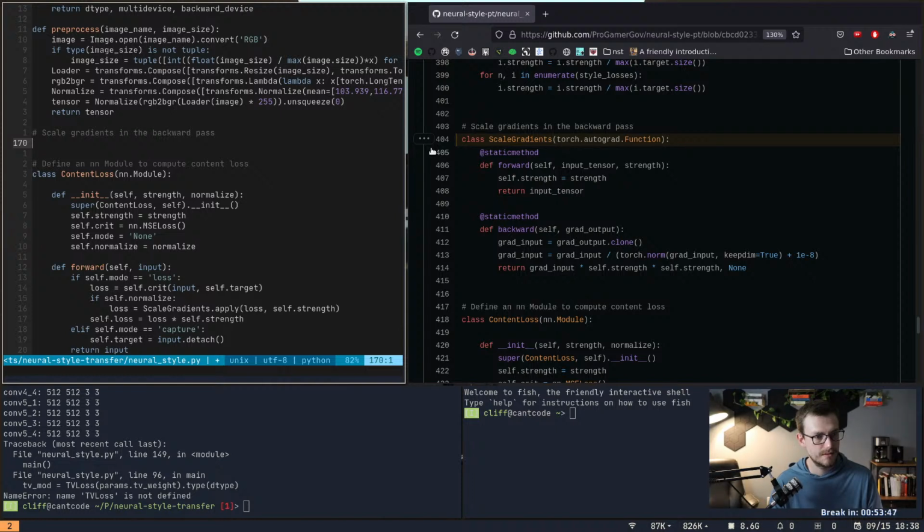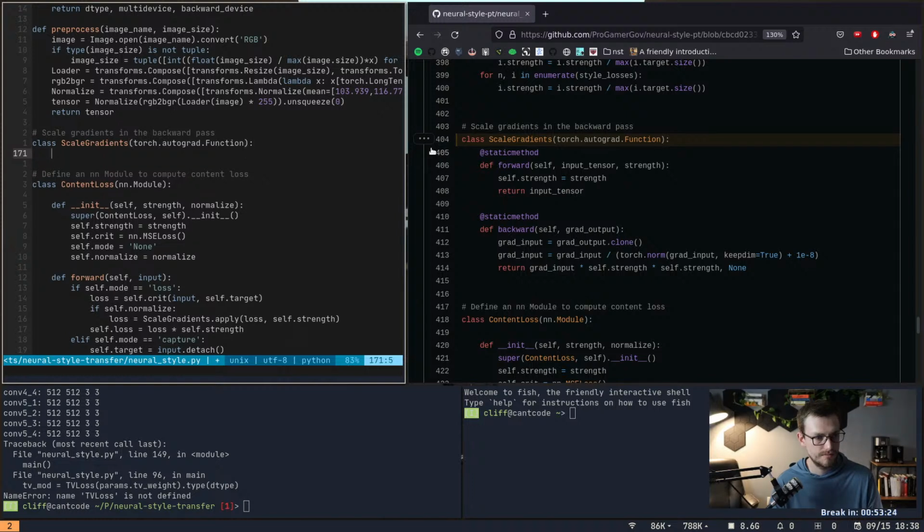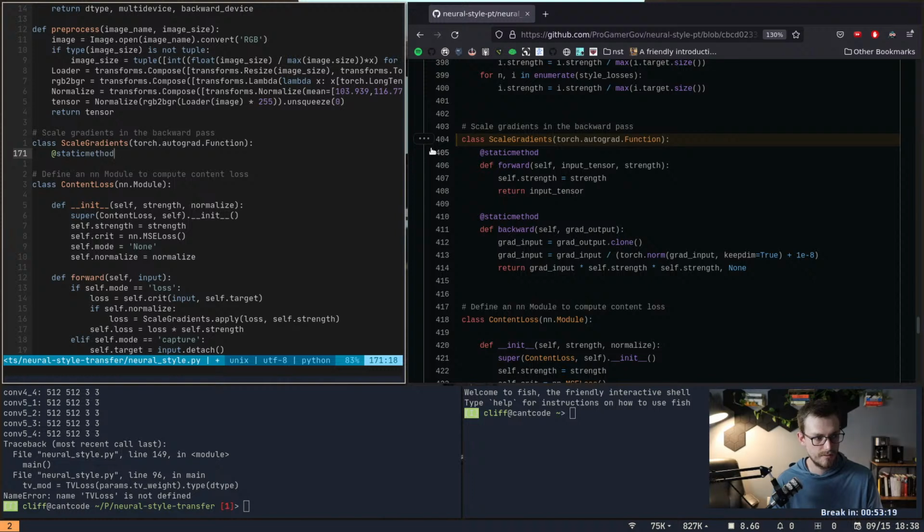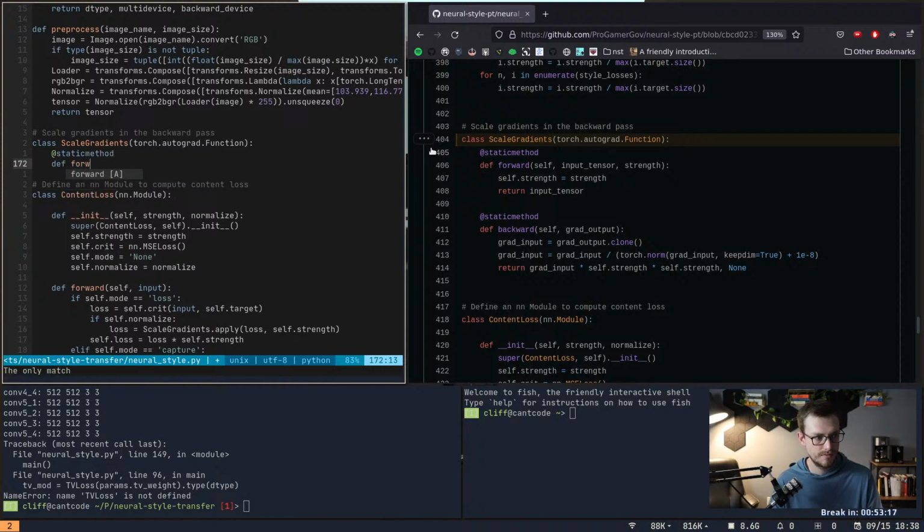Let's see. Static method. Scale. I want to try to get this to the point where I can write it from scratch, from my own perspective. So I've got to see what all this stuff is. Autograd function. So we're inheriting from autograd function, and we're taking static method. What is that? So we're inputting a tensor.